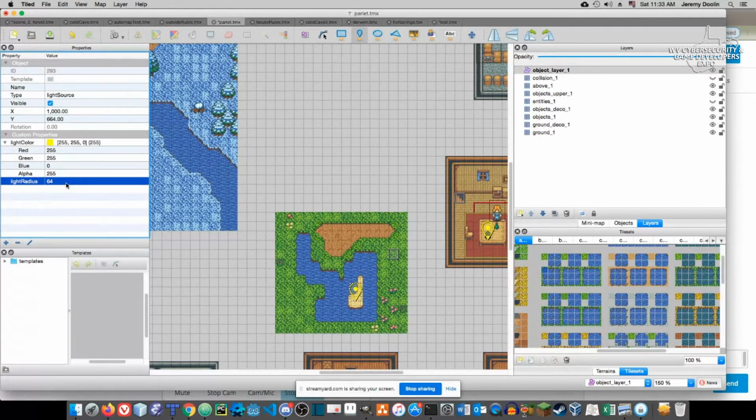Now, in the game, this will appear as a glowing light source. I had to write the code so that my map loader knew that it was a light source and to create the light source. But just by placing the object now, it's going to show up. I'll say this, my map loader is a very elaborate, quite fancy file, so we'll show you some of that. So there's a light source.